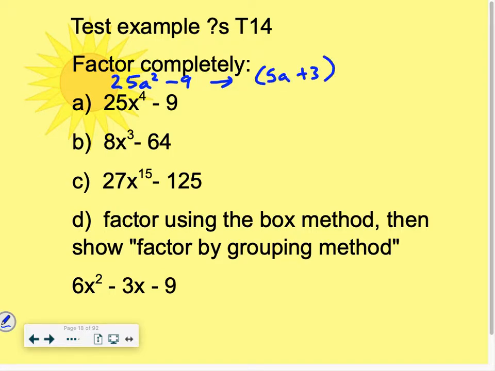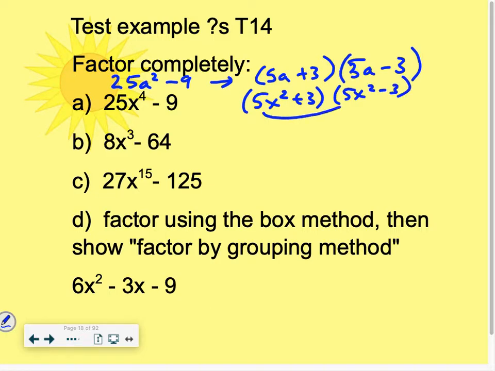Square root the 25a squared, square root the 3 to get the 5a and the 3. And then there's going to be one with a plus, one with a minus to cancel the outer and inner, so there's no middle term, there's no a term. So if I were factoring one with x to the fourth instead, then I would just have 5x squared plus 3 and 5x squared minus 3. Because when I multiply my first together, 5x squared times 5x squared is going to give me 25x to the fourth. And then, of course, you always check to make sure it can't be factored anymore, which that one can't. Those quadratics aren't perfect squares or anything like that.